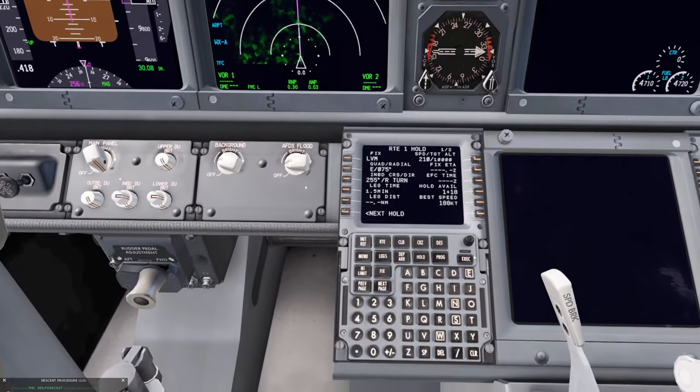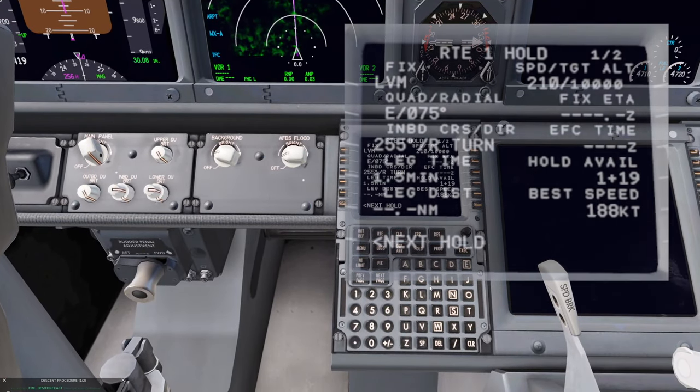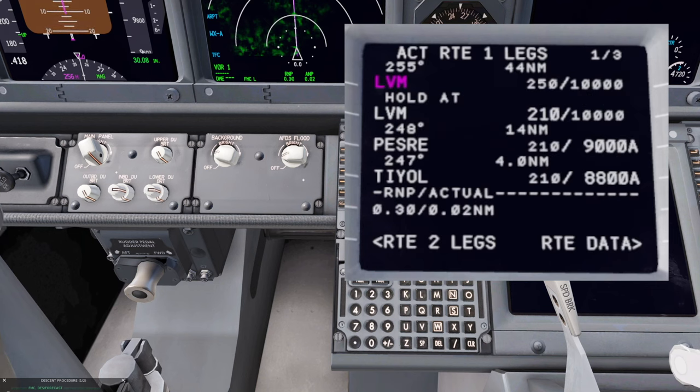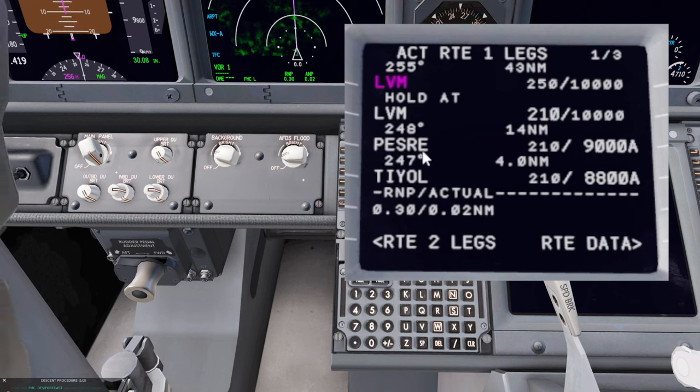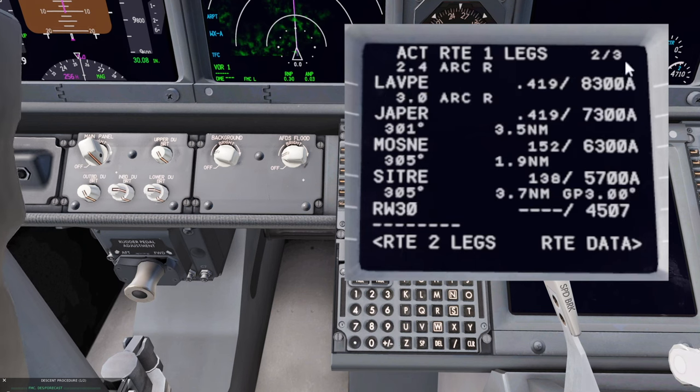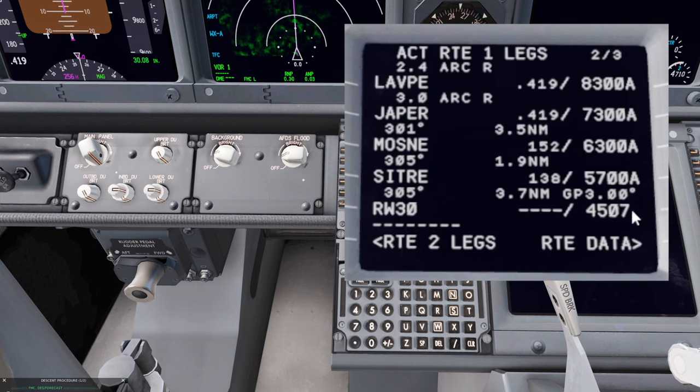Looking at the FMS, in this case the FMC, what we're going to look into is the legs page. Currently I have it set that we'll hold over Livingston. We may or may not do that depending on if we get there in time. But looking at the FMS, you'll see a couple of different pieces of information. You have different altitude requirements. Remember I talked about the 9,000 feet or above. And then you can see it starts slowly reducing our required altitude.